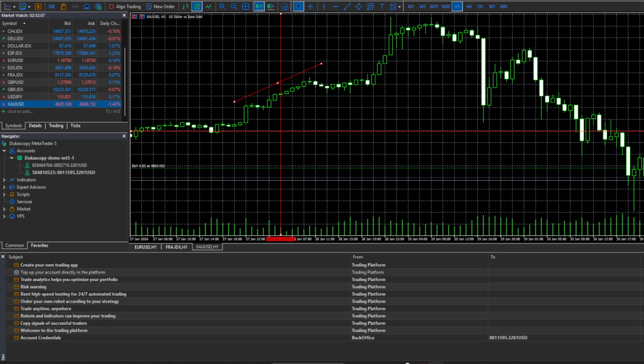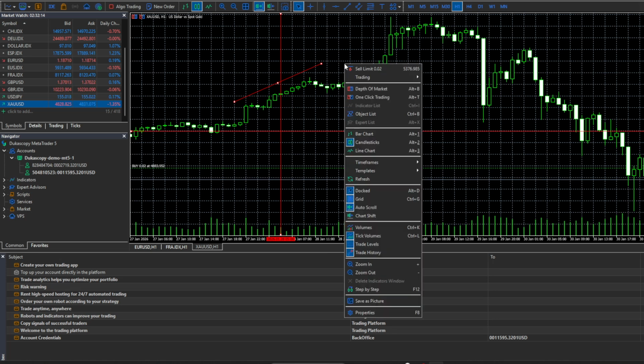the properties window. Start by opening MetaTrader 5 and making sure you're on the chart where you want to remove objects. This could be any instrument or time frame. Once your chart is visible, move your mouse over the main chart area. You don't need to click on a specific object yet. Instead, simply right-click anywhere on the chart background.